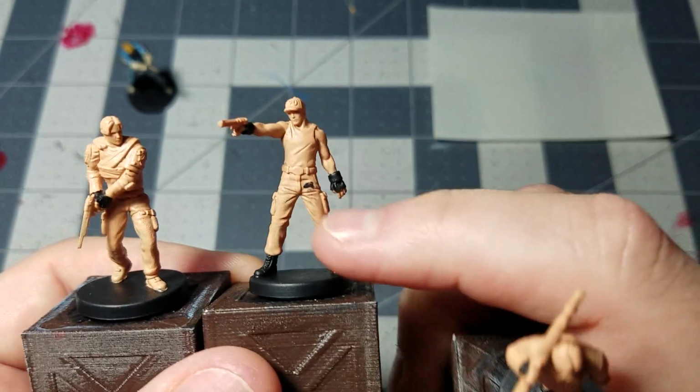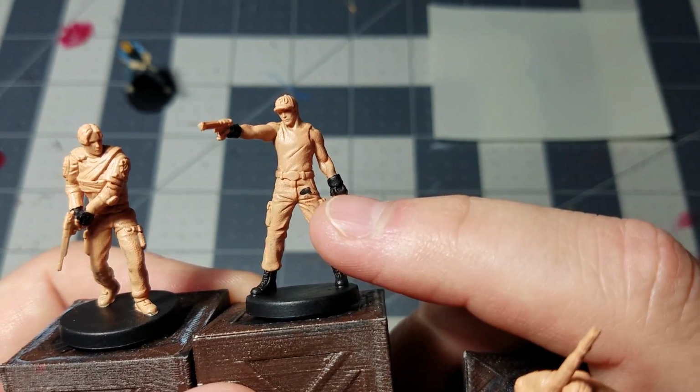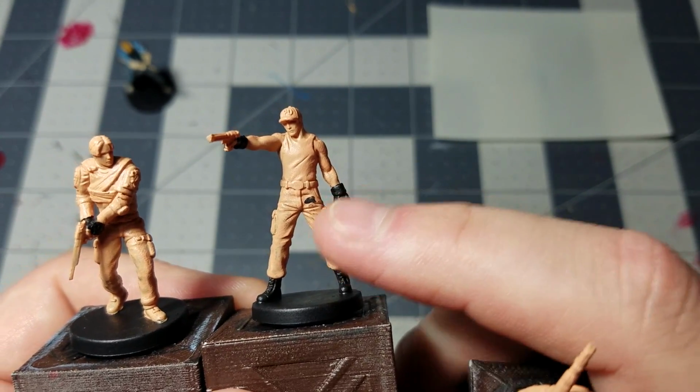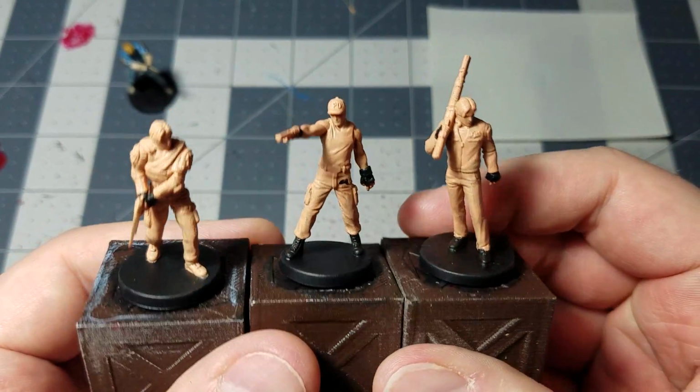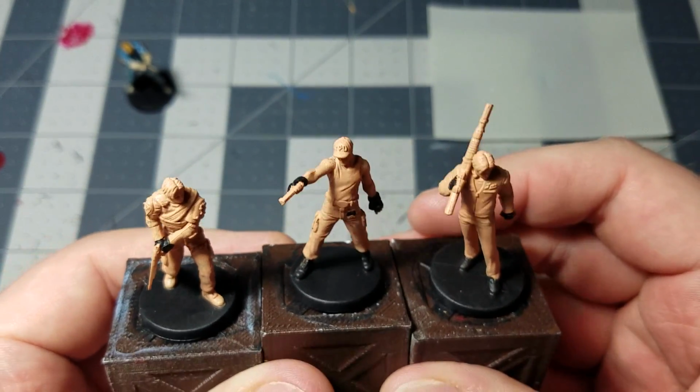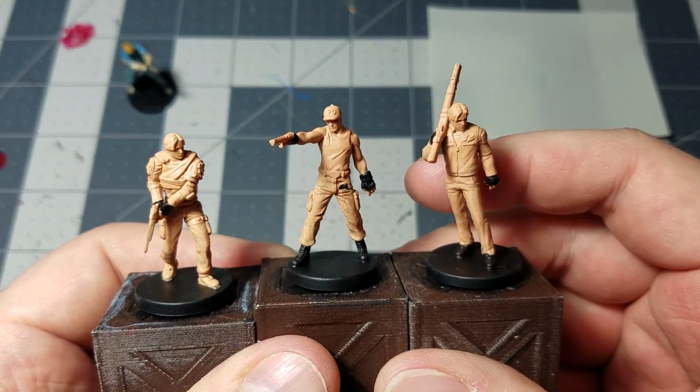And as you can see, I got a little bit of an imperfection, a tiny oops thing right there. We just got a little bit of black paint onto the pants on this one, but it's no big deal. I just figured it wouldn't be a huge deal to not show that. So that's what I did. Like I said, Barbarian Flesh and then matte black.